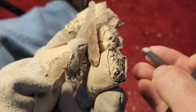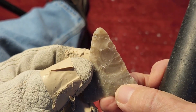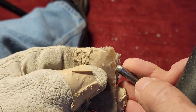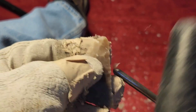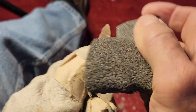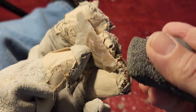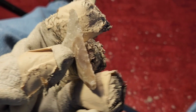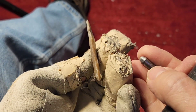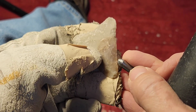Or some of the real artifacts made only with percussion. Oh yes. How do I know? Because they don't look that great. You can't be that bad with pressure. Some of the points look pretty bad, and it looks like they just did it with percussion. There's no precise flake removals anywhere on the artifact, except maybe the tip and maybe the notches.